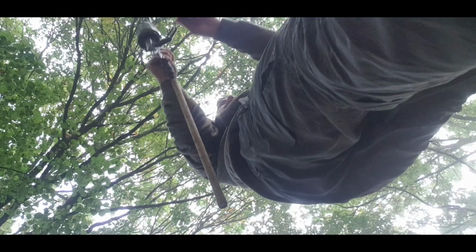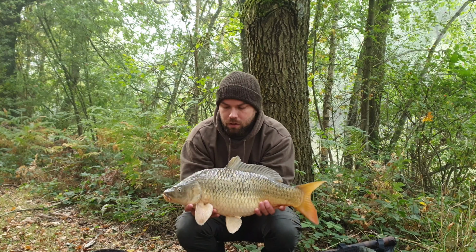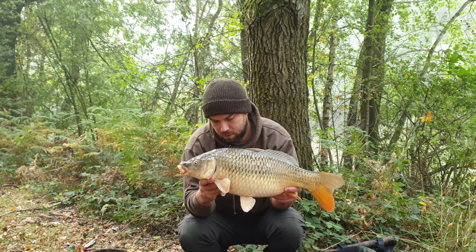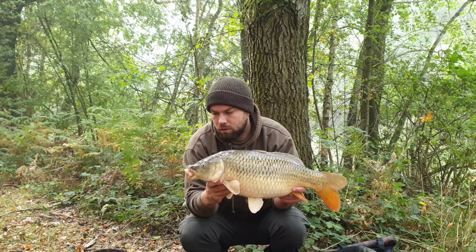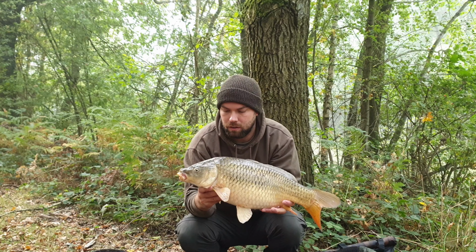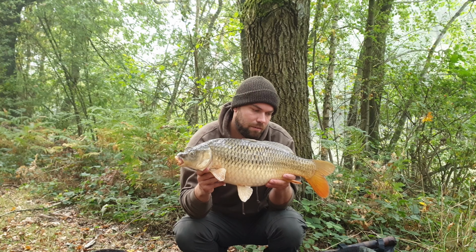A little common by the look of it. Yes, it's a little common. Let's lift him up. One of the littler ones in the lake. Really coming through, actually. There's quite a few of these little ones now that have spawned off over the last couple of summers, so it's nice to see them coming through and making it to this size without getting nailed by all the other stuff that's in here. So yeah, nice little common carp.